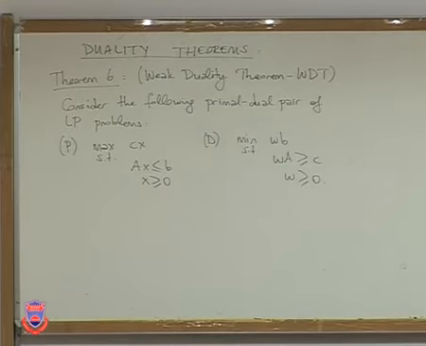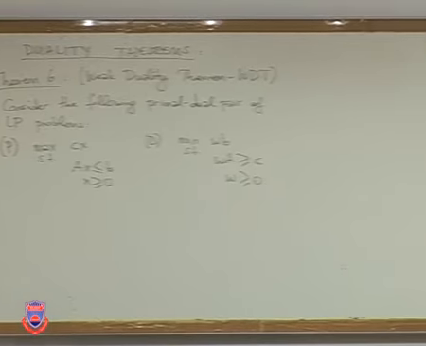So remember, the dual problem arises from the fact that we would like to get the best possible upper bound. The best possible upper bound basically means the smallest upper bound, and that's the objective function of the dual problem. And then the constraints ensure that you have to pick the multipliers W so that they satisfy a certain relationship.